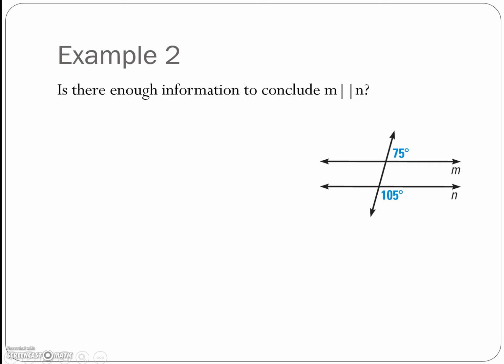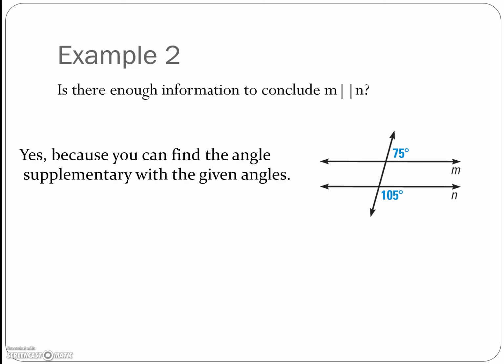The next type of question we can have is: determine if we have enough information to conclude that the lines are parallel. So what we want to take a look at are these two lines and the information that's given. Whenever you're given information, you want to try to figure out as much as we possibly can. What we can find out here is yes, because you can find the angles that are supplementary with those angles there. So we're looking at our linear pairs. Remember, linear pairs form the T, so these two next to each other or these two next to each other. We can also do the same thing with this bottom angle right next to each other here. So you want to do the ones that make the most sense.